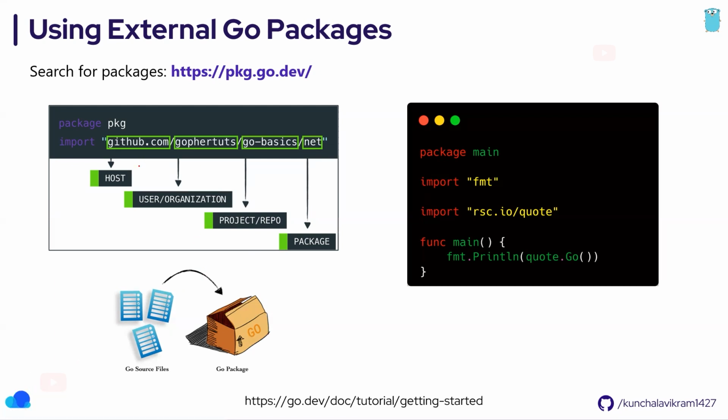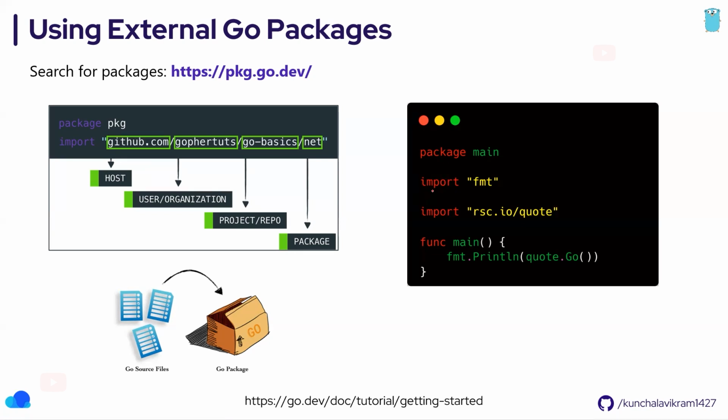If you see our basic Go program, we used import fmt. This fmt is a standard package, and your Go tools know how to pull this package. Of course, your packages can be hosted in GitHub repositories as well. If you see this import, it is importing from a GitHub repository, from this domain, this user or the organization, and this is the repository name, and this is the package. So this is your actual repository. Under this repository, you can have multiple packages like net, db, or it can be anything.